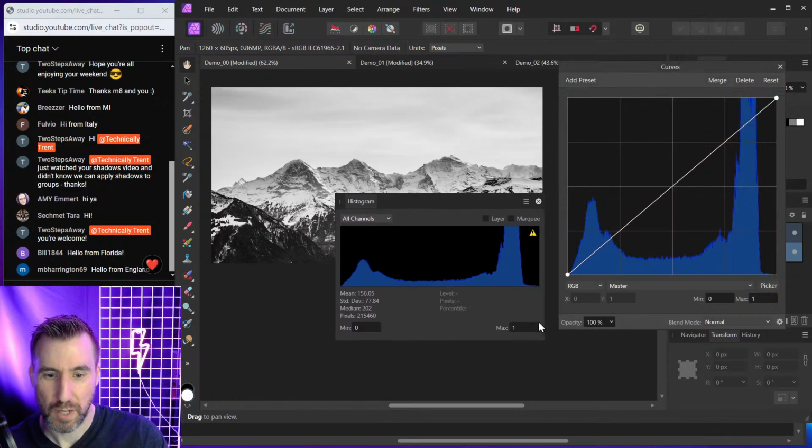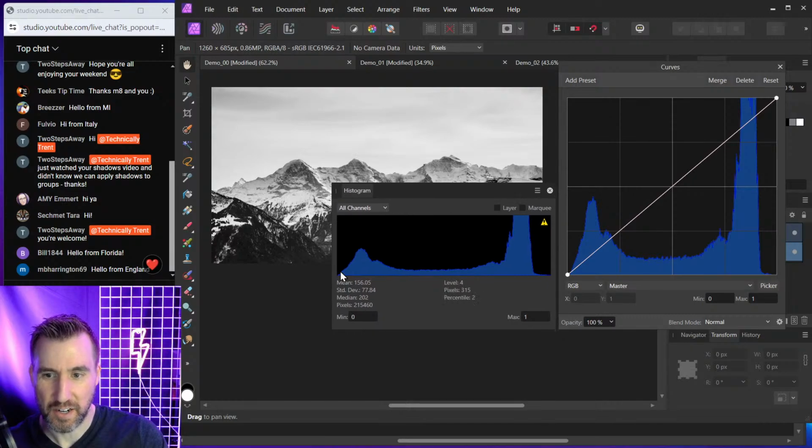So I don't know if I can resize this. I can't make it taller, but I can only make it wider. But you can see that our histogram is the same thing as our curves here. It's just distorted. They just kind of stretched it out taller. But this bump is this bump here. This spike here is this spike over here. So our curves has kind of a built-in histogram into it. And that's what this value behind it is.